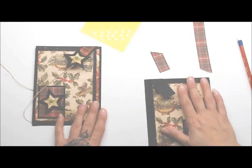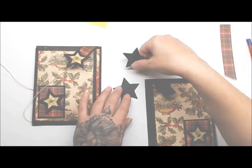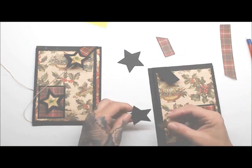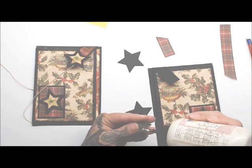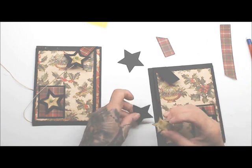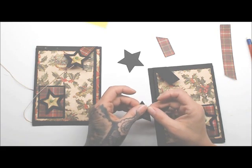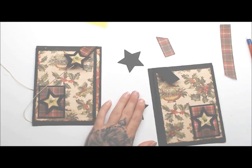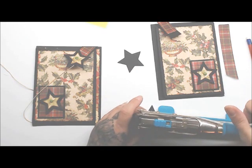So let's first, I think I need to do my star first. So we have our two pieces. So let's go ahead and do that first, because I have to put a hole in here and I need to be able to see where. So let's go ahead and attach this first. Right, and then we need to punch a hole again. So we're punching a hole in the center of the star.